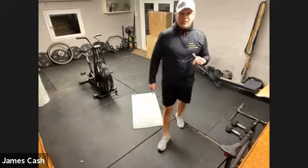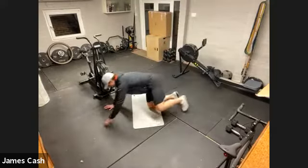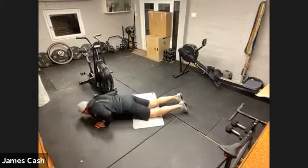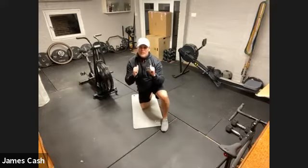Back into those press ups. 2, 1. Good. We did them earlier. Let's do them again. If you're on your knees, you're on your knees. Takes it a little bit lighter through your wrists. Down, up, down, up. Full press ups if you've got it is great. If it's too much for your wrists, just hold it into plank.